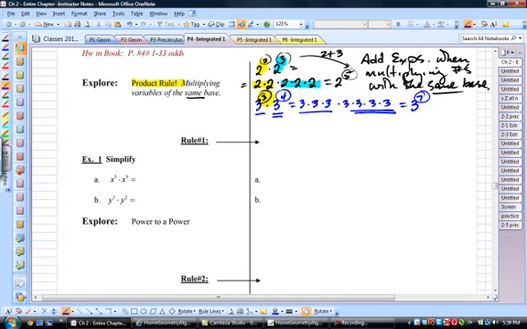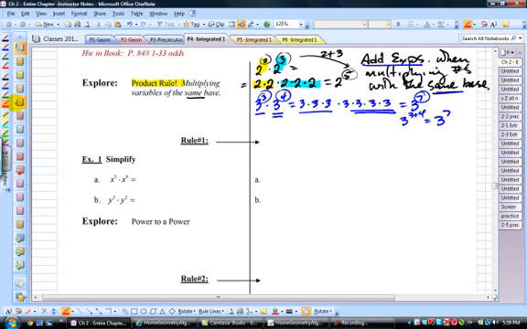Do you multiply the exponents or do you add? Well, 3 times 4 is 12 and not 7, so you can't multiply them. But we know that 3 plus 4 equals 7. We can say that it's going to be 3 to the 3 plus 4 power, and that will give us 3 to the 7th. So once again, you're going to be adding the exponents when they have the same base. And that's rule number 1.